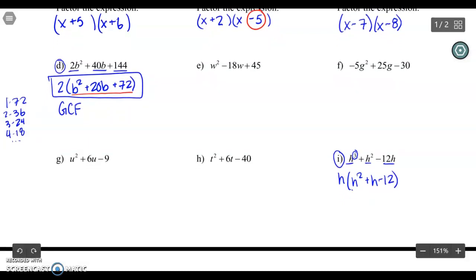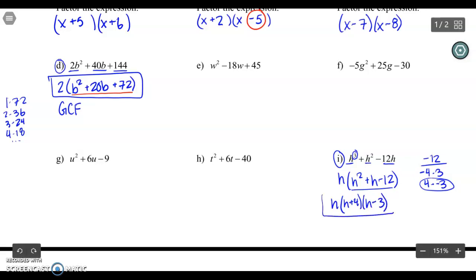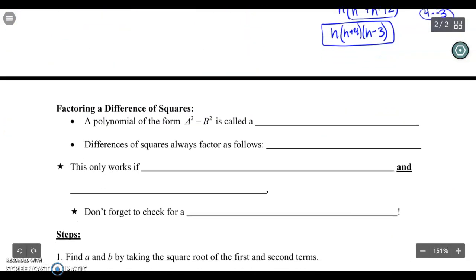Then I'm just going to use my shortcut to factor out the parentheses. And I know that one set of numbers that I can multiply to get negative 12 is a negative 4 times 3, or 4 times negative 3. And I notice that if I do 4 plus negative 3, I end up with that positive 1 that I need. So I'm going to use those numbers. So you don't have to list out every factor of negative 12. You just have to list out enough until you find the ones that work. Okay? So that's how you deal with these ones. We'll see lots more practice with these ones as well.